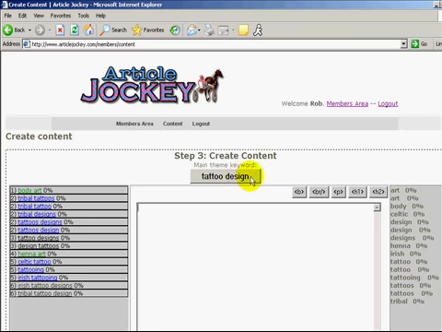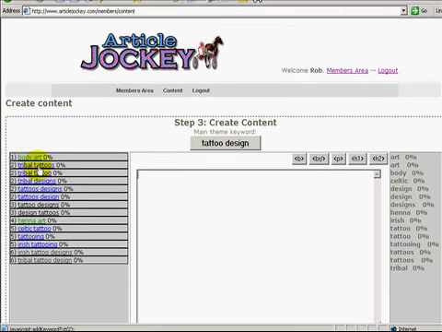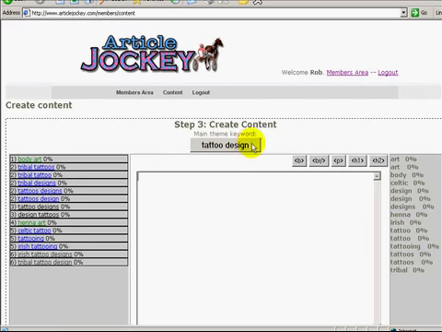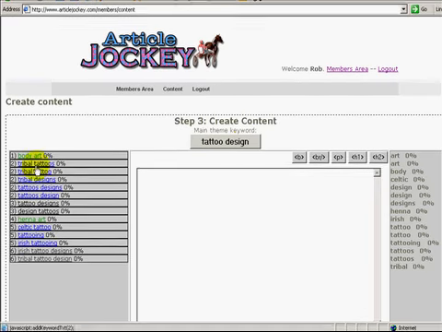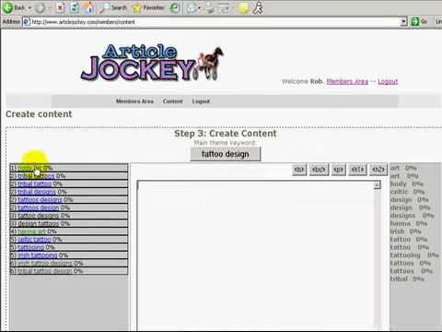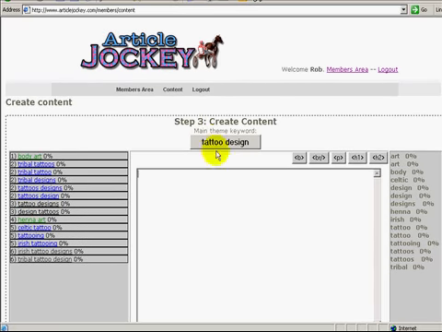Rank number 2 in blue are what are called partially diverse search engine proven synonyms. That's because tattoo can be found within tribal tattoos, but it's not just a long tail tattoo design or tribal tattoo design. It's actually a different form of the word, and therefore it's ranked number 2. That would be the second most important word to use because it is a search engine proven synonym, but it is not just a long tail version of tattoo design.